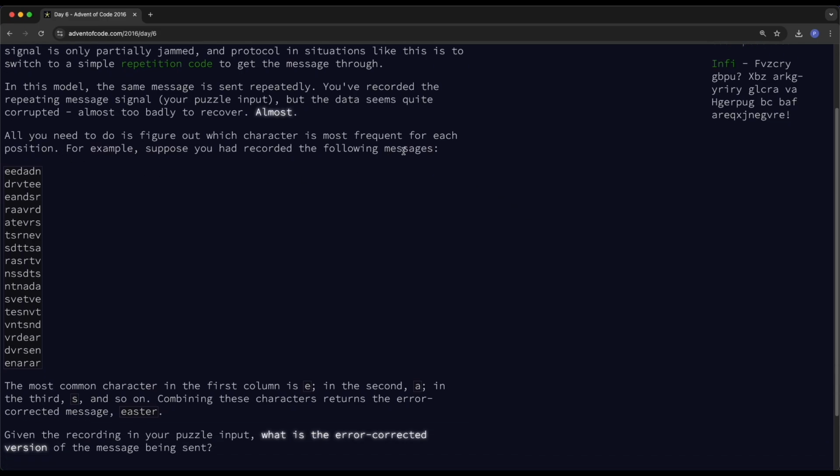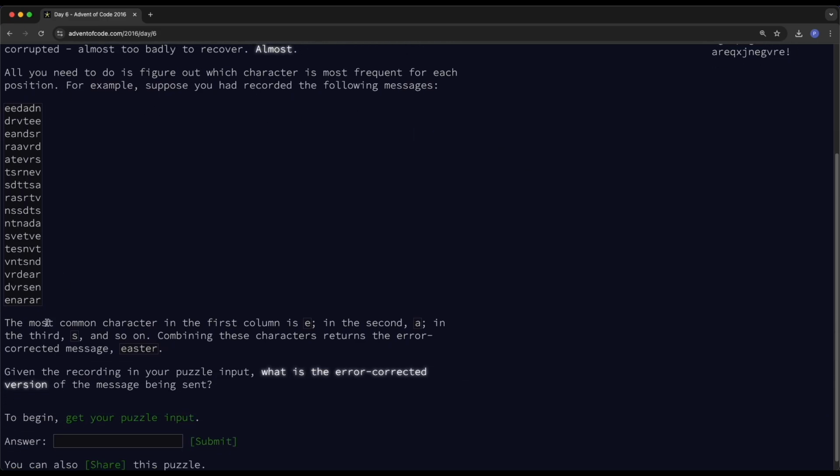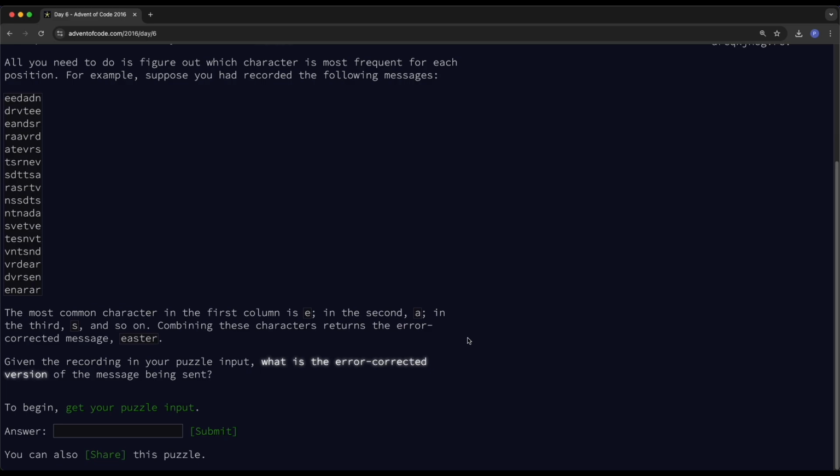For example, the most common character in the first column is E, the second A, and the third S, and so on. Combining these characters returns the error-corrected message Easter. Each column, okay. Given the recording in your puzzle input, what is the error-corrected version of the message being sent?